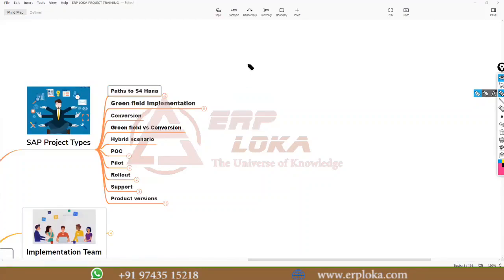Okay, so we'll see the greenfield implementation, how exactly we will implement it and how the different phases will work. We'll go in detail one by one. Now I'm explaining how the greenfield implementation will work in types of projects. Let's say the company is using an SAP ECC system, or any non-SAP system. It may be anything, and we call it a legacy system.